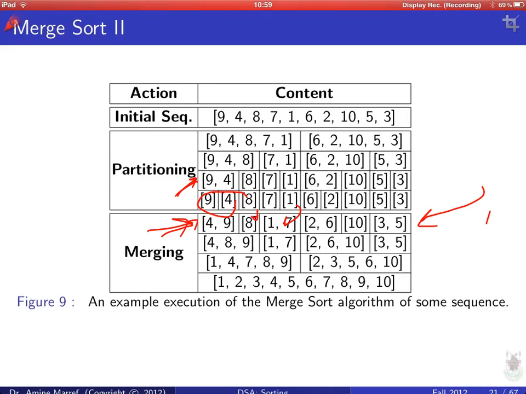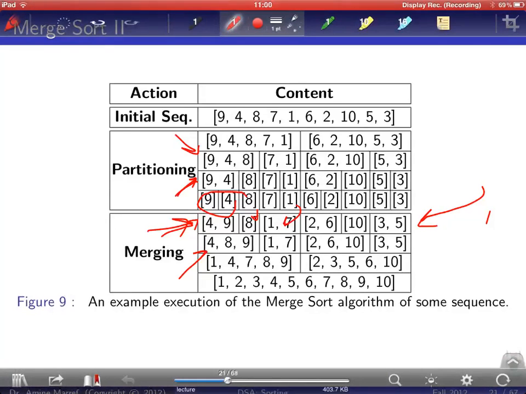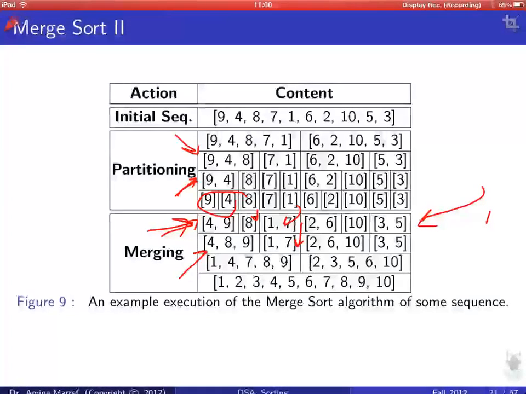So how do we do the merging? One important property about merging is the following. Because these sequences are of size 1, each one of them is sorted. A sequence which has size 1 is sorted already because it has one element. The output of the merging operation is sorted by the end of the merging. That means that each time the input to the merging operation is 2 sorted sequences.